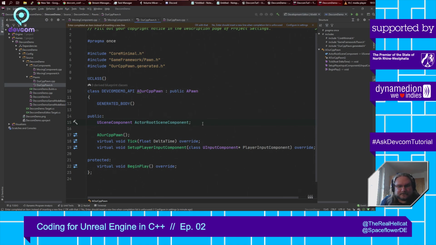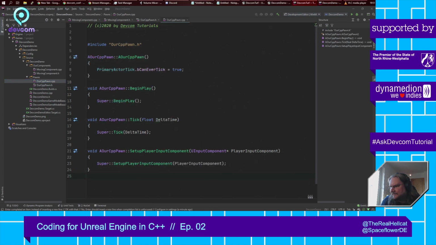So let's try to put something in there. And where do we do that? This is actually, now we have to decide, do we put it into the begin play or do we put it in our constructor? And we have to put this into our constructor because our pawn, our game object, needs to be completely set up and existing and have everything it's supposed to have before the game actually begins. So before the Big Bang happens, we already have to be done.